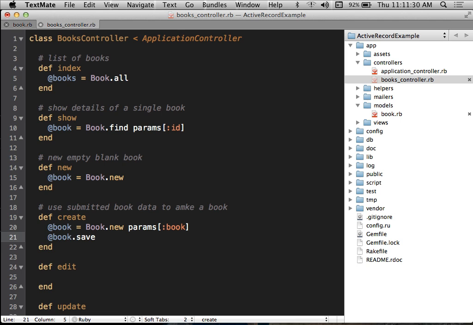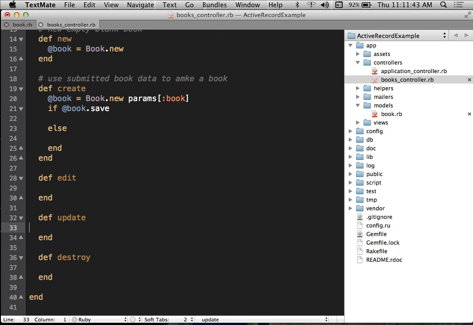Right? So thinking ahead to that point, what we would typically do inside the create action of a controller is we would say if we're able to save, right? And then we would specify what to do if the save is successful and what to do if the save is not successful. If the save actually is successful, then typically what we would do is we would redirect the user using a method that will be available to us in our controllers called redirect_to. Right? And usually where we would redirect them is to the show page. And here we'll find out later that there's a nice little trick with redirect_to, where if we simply give it an object, it'll automatically understand that that means go to its show page.